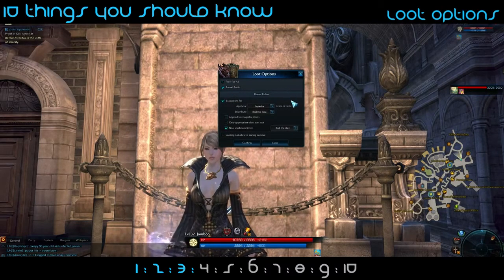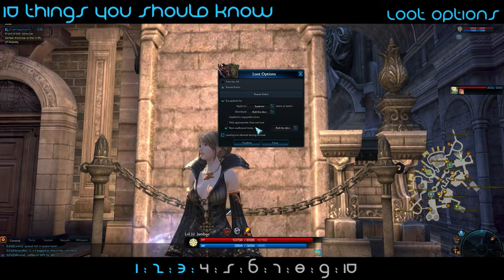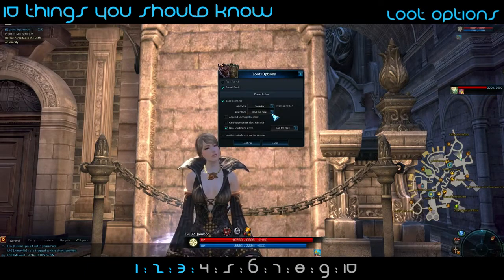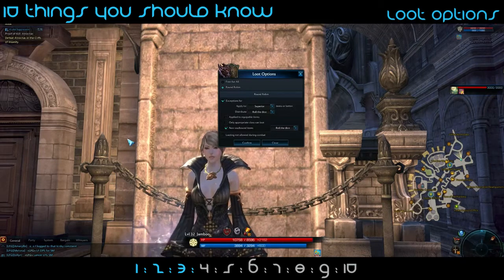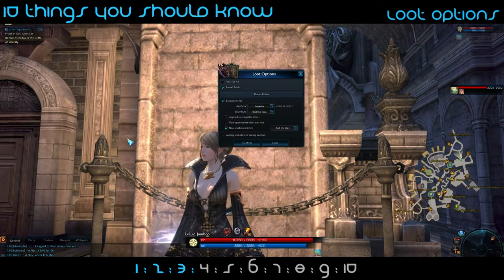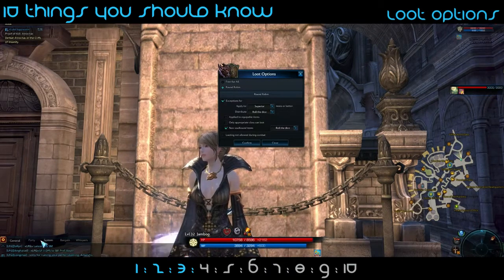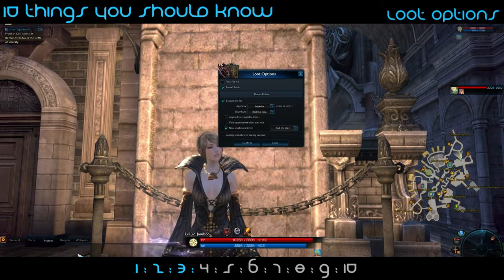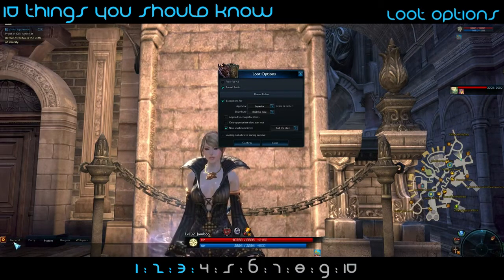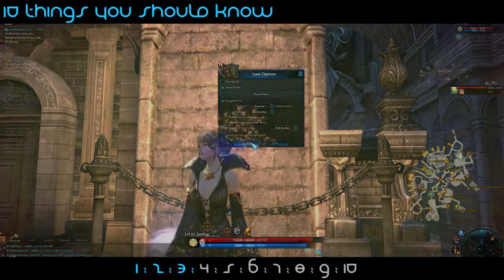The second option we have, and the default one for when creating a party, is round robin. So basically what this does is behind the scenes it will let everyone roll for the item, and the person with the highest roll gets the item. It's pretty simple. The only other thing that you can really change is you can make it class specific. So for example, if a sorcerer item drops and you've got one sorcerer in the group, he's going to by default get the item, which is a good thing to have in the game. And the final thing that you can change is the loot threshold. So obviously you don't want to be rolling for greys and stuff, so you can just bypass that by setting it to rare or superior.